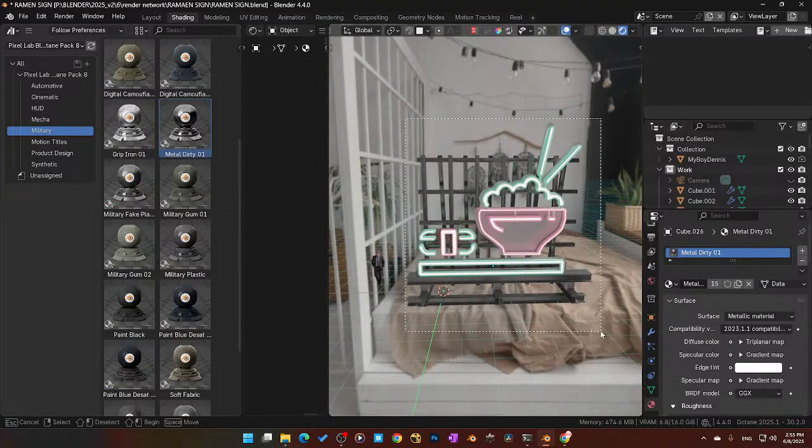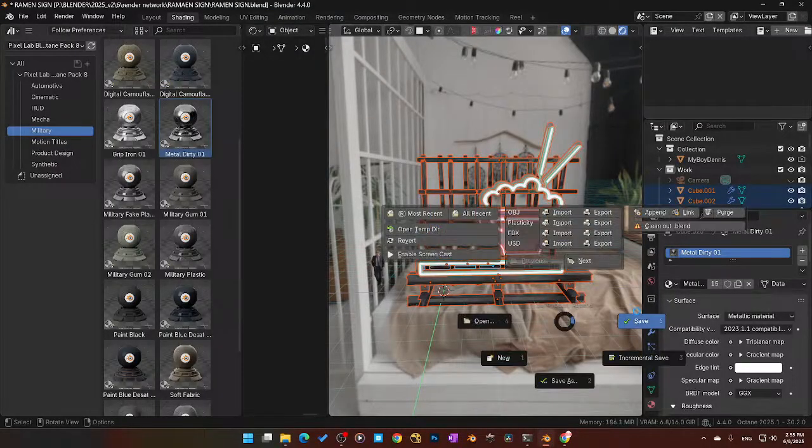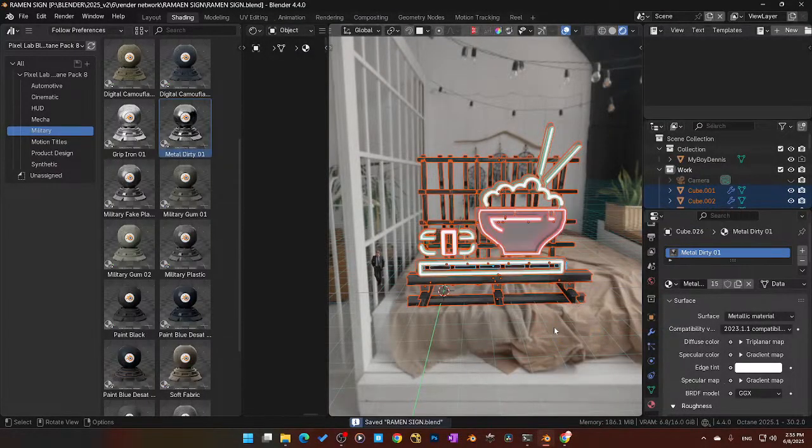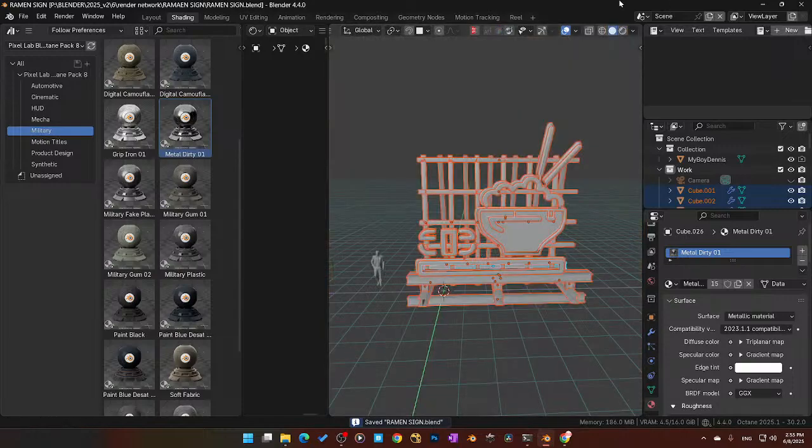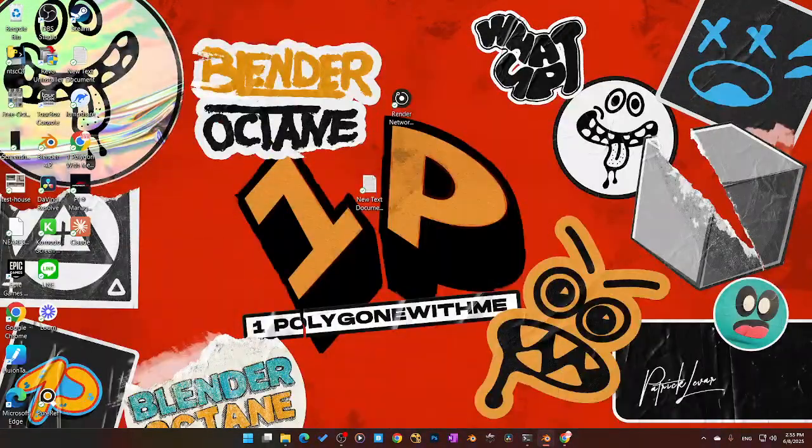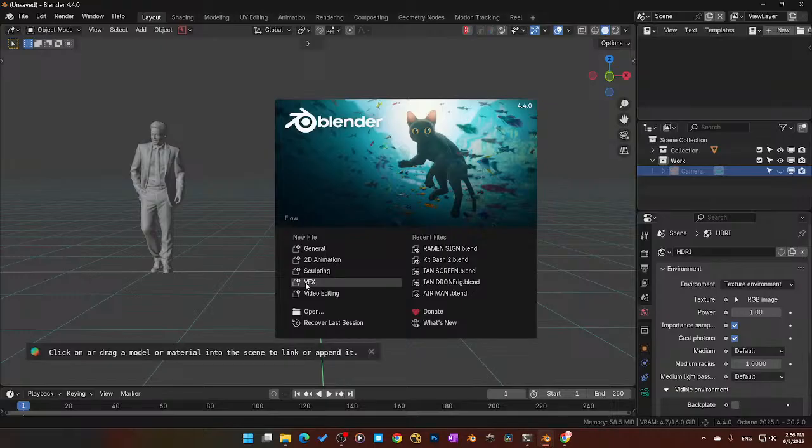Let's come back in here, take all of this. Save first. And let's kill the renderer. Let's open up another file. And let's open up the file. Oops.